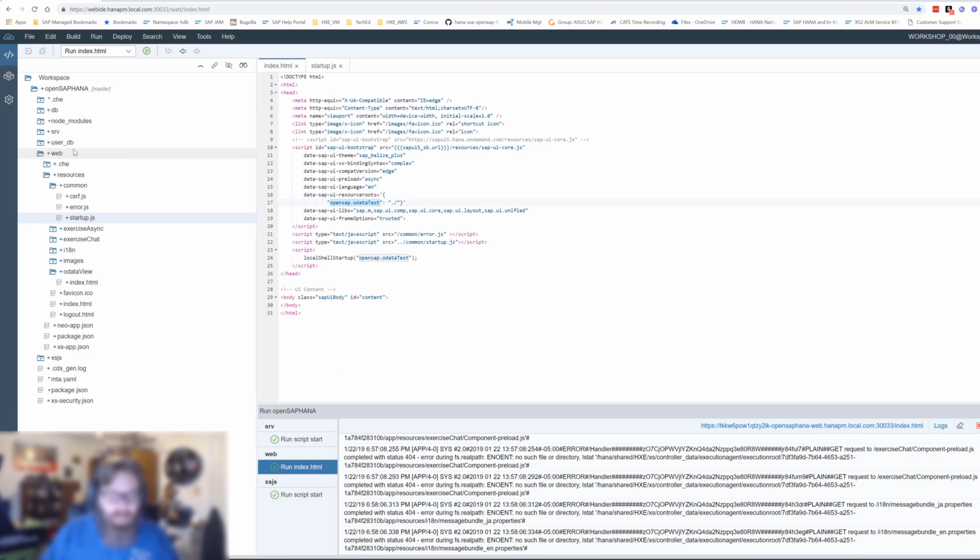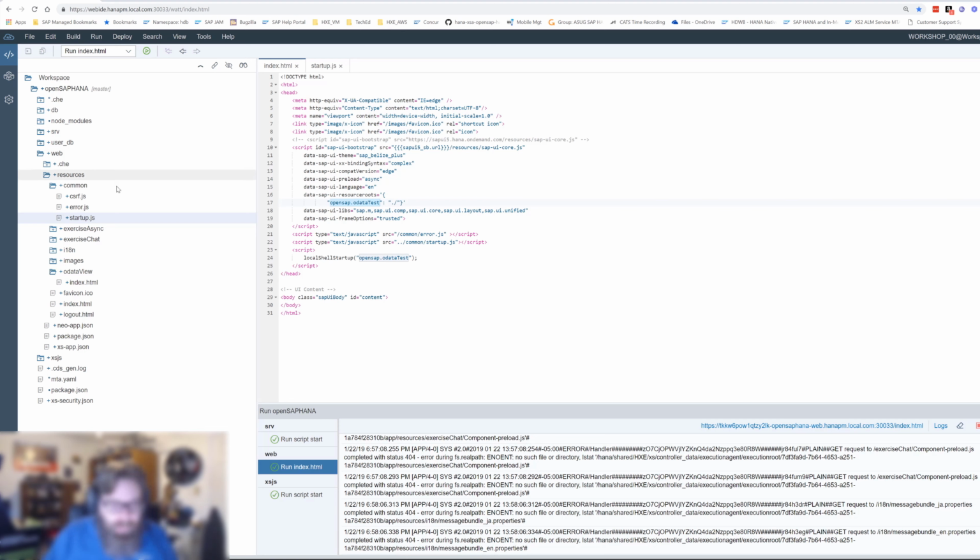And we have a test tool that allows us to simulate running in the Fiori Launchpad. Once again, I'll show that to you a little bit later. But by putting the initialization here in the index HTML, it makes it easier to run the same application either in the Fiori Launchpad or standalone, as we're going to do here via an index HTML file.